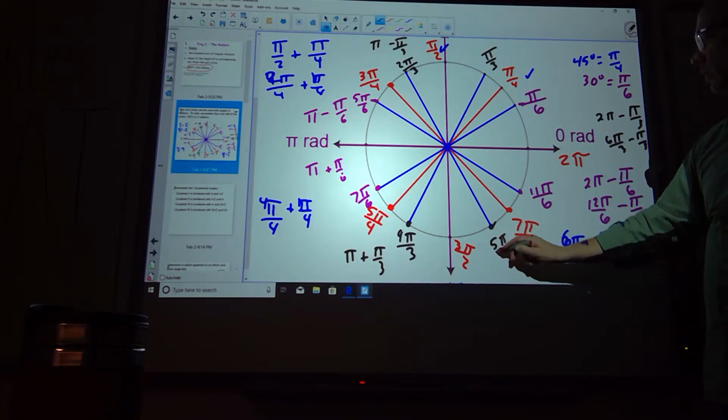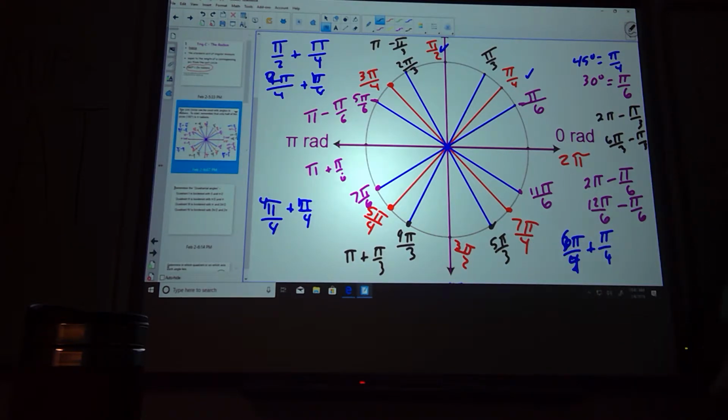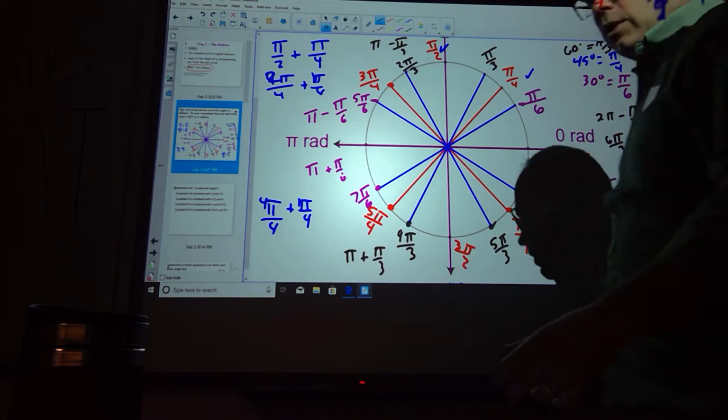Hey, Mr. Stark, what's the black one? That's the 60-degree angle. 60 degree is pi over 3. Because the 30, 60, 90, I can use the acute angle of the 30 and the acute angle of the 60. And that's what comes along with these.